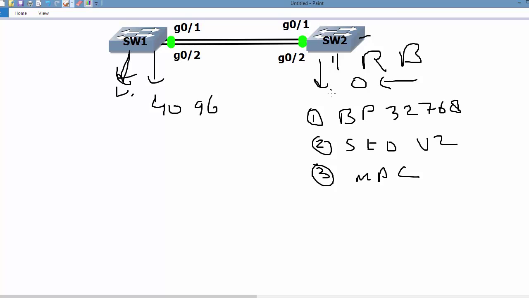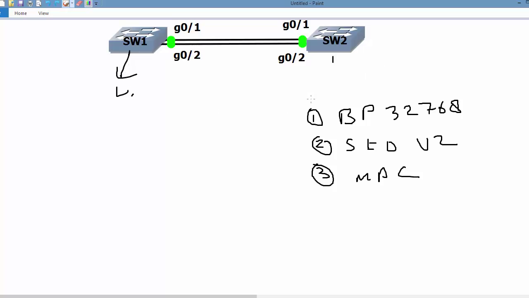So it's better for you to use root primary. Your switch is automatically going to figure out what number it should decrement from its priority so that it can become the root bridge. That is a very good way to make your switch work as a root bridge.